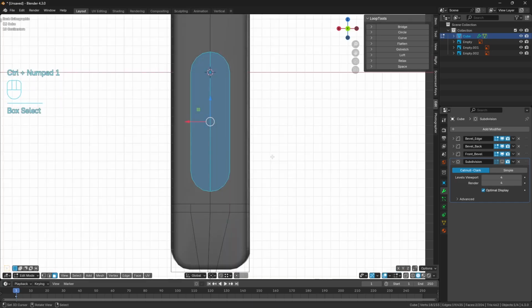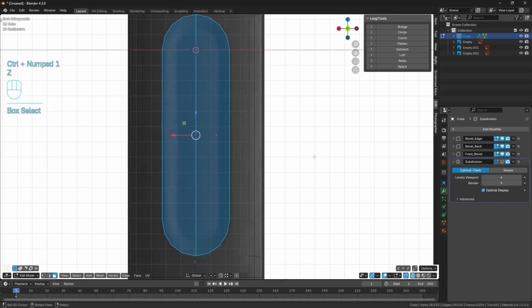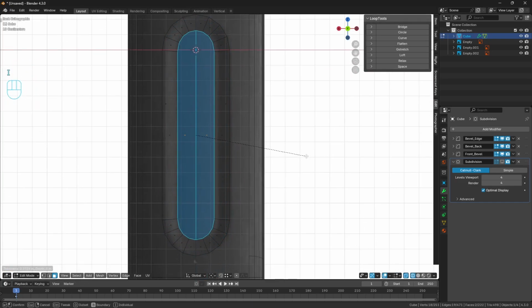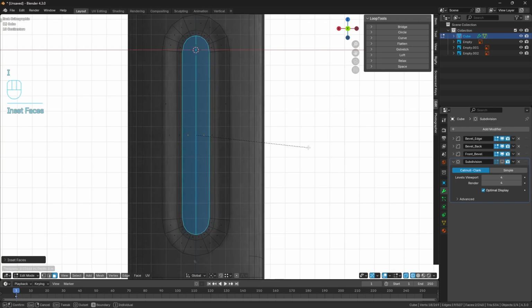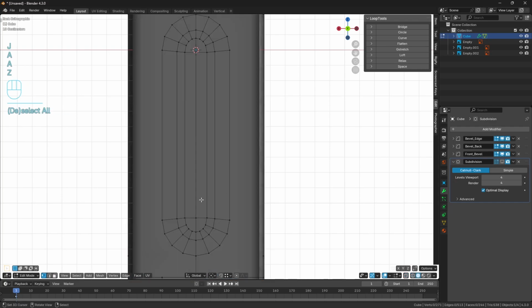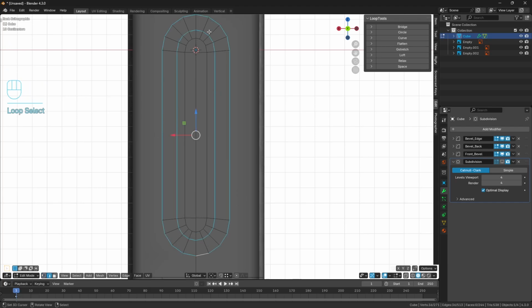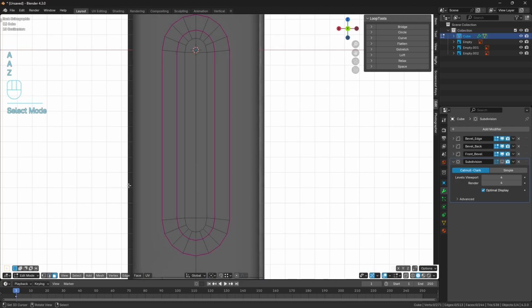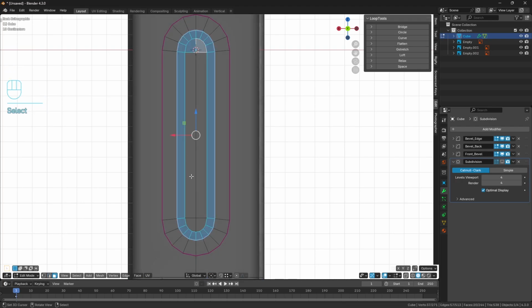Nice. And we can just go ahead and select these middle 2 faces. We can use I to do an inset, and just bring that in to roughly match the reference image, and just do one more to create an inner support loop. And I'm just going to join these 2 verts together, and then we can select these 2 loops to create the edges that it will sit on.